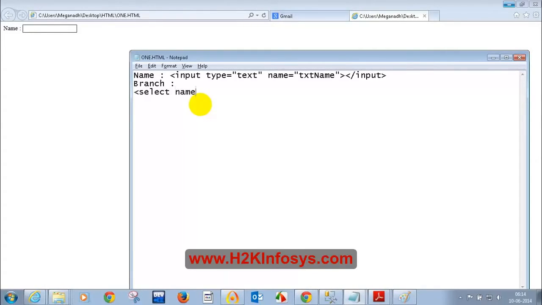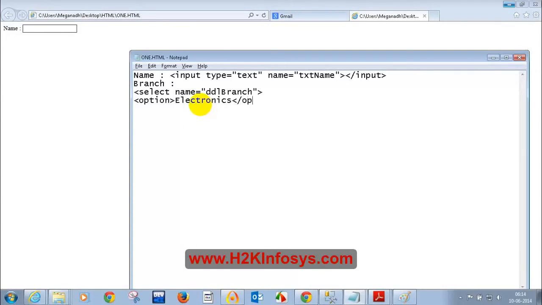Select name is equal to DDLBranch, and then I need to give option, and I can give what will be the branch, electronics.